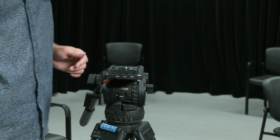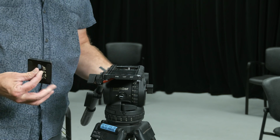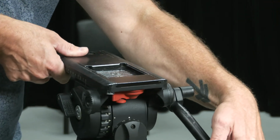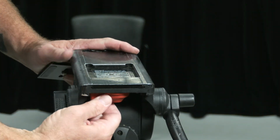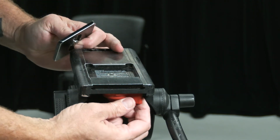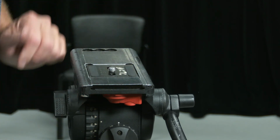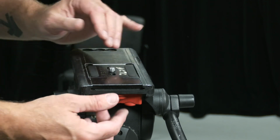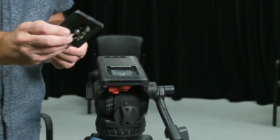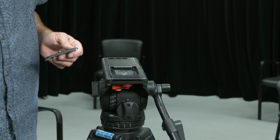All right, so once I've got my tripod out, I'm going to pull the tripod quick release plate out. And so let me show you that on the back side. It's similar to other Sachtler tripods if you've used one of those before. Right here on the back, I'm going to pull that plunger across and it clicks into place, and that would actually push the plate up to release it. If I push down on the tripod plate, it automatically captures that into that shell. So I want to make sure that the tripod is secure on there. This plate has a 3/8 inch screw, so I'm going to start the camera build from the base up.